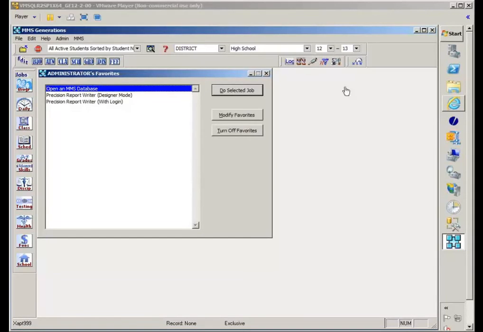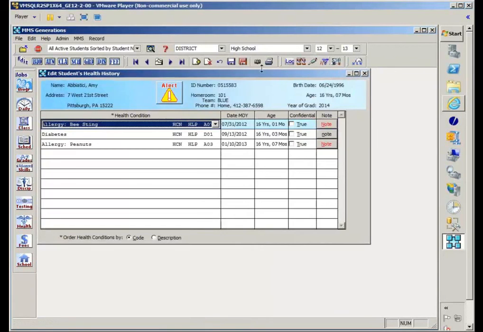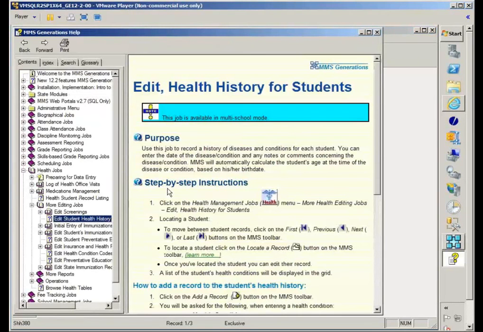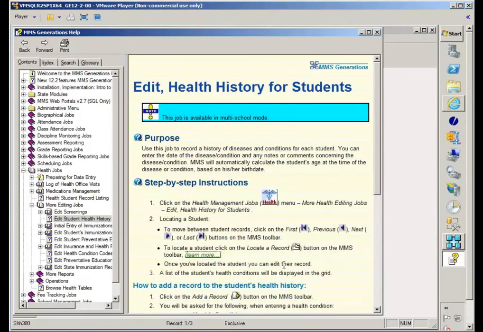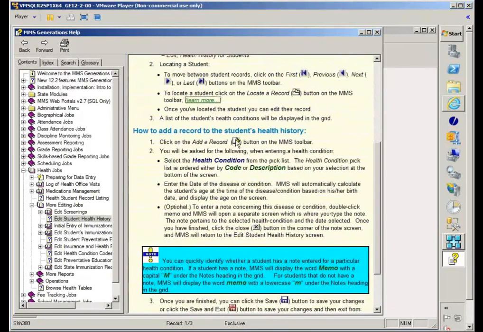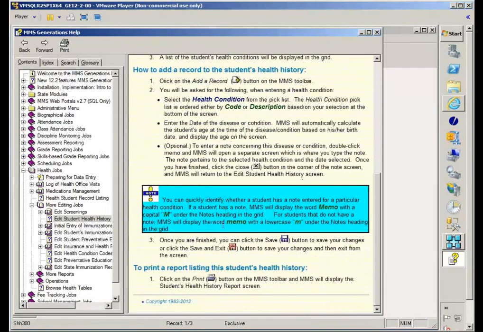One of the things I haven't been doing, and my tendency to forget, is when I'm doing things like the health history, you can always go to your question mark, and the question mark is the help for what I'm putting in. It knows I'm editing the student health history, so it's going to bring me to that. You can learn more if it's allowing for the pop-ups and such, so I can see more about how to locate a record. But it's going to show me how to add a record, and how do I print the report for that student, where I can hit the printer button when I'm in the Edit Health History, and it will print just that student.